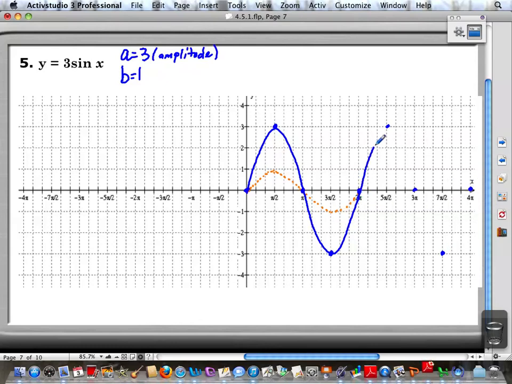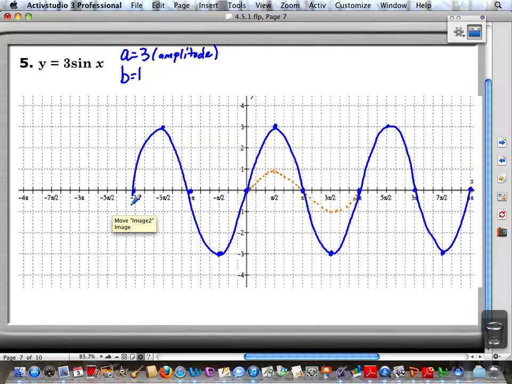So the graph just keeps on going. Okay? And it would keep going in a positive and a negative direction. Okay? At negative pi over 2, I'd go down to -3. And then here I'd come back up to 0. And then I'd be up at +3. And then I'd be back at 0. So the graph is a continuous curve. And it would keep going.